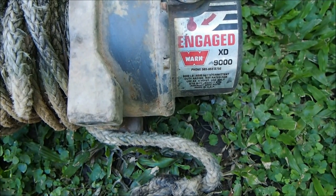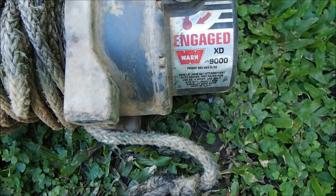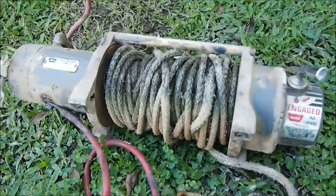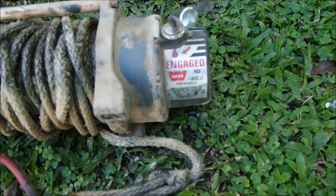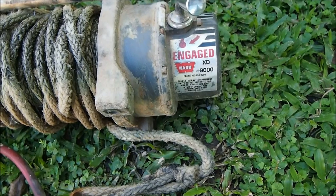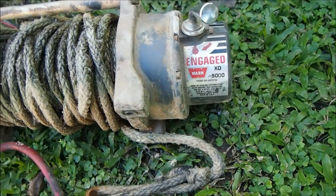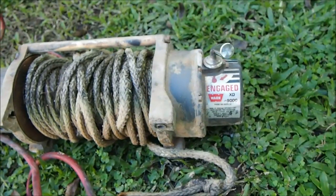And that's quite almost perfect for the Defender itself, because the general rule, which I've read many times, is that for a self-recovery winch, you want a winch that is approximately double the pound pull of the weight of your vehicle. And the Defender weighs about 2,000 kilos or 4,400 pounds, and double that you get 9,000, so that's almost perfect. You can tell Land Rover thought about this when they put these on their Defenders.